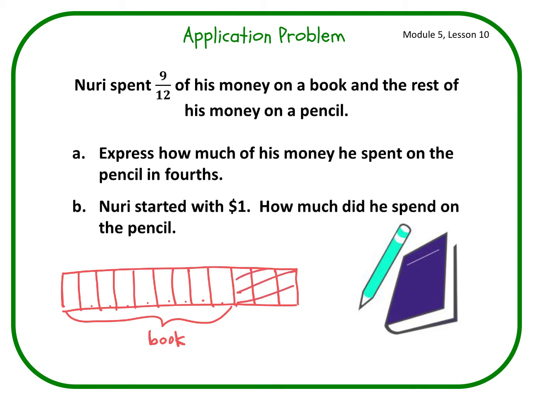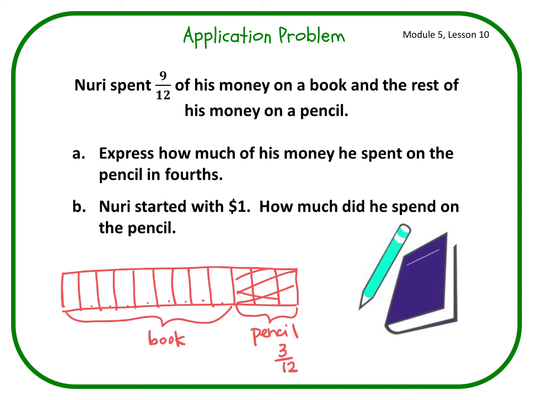I've got how much left? This is our pencil. And if we take out of 12, well, he's got 3 twelfths left that he spent on his pencil. Now they're asking me though, they're saying, hey, how much of his money did he spend on the pencil in fourths? Oh, in fourths. Well, so I need to divide, or rather compose this into fourths.